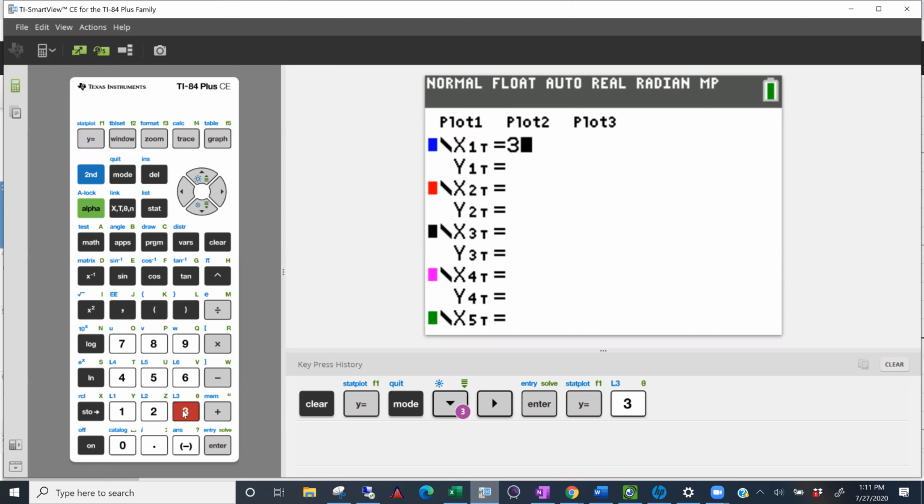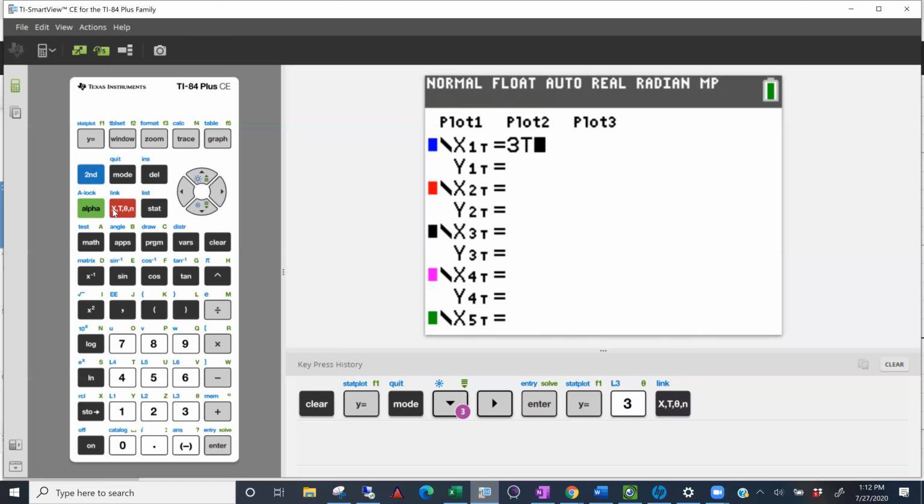Now it's going to be 3, and then usually I hit this X key, but something different is going to happen when I hit the X key now. Can you see what's different? It says T. Yeah, you got a T, and that's because we're in parametric mode. If you look at the face of this, it says X, T, theta, and N. And I think we'll use all but maybe the last of these in this course.